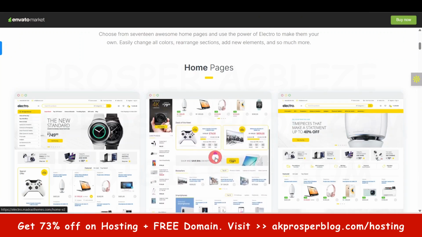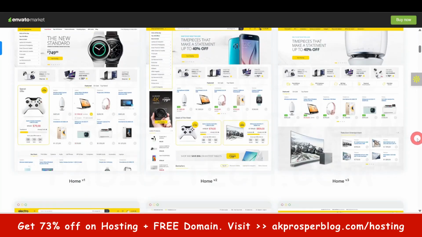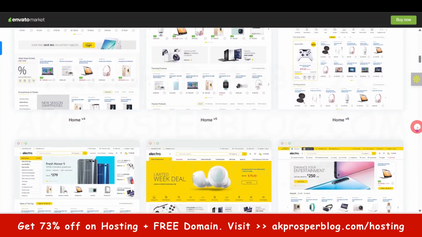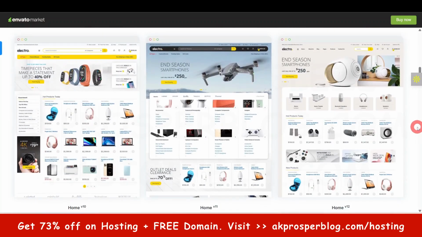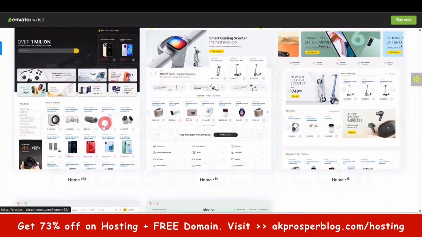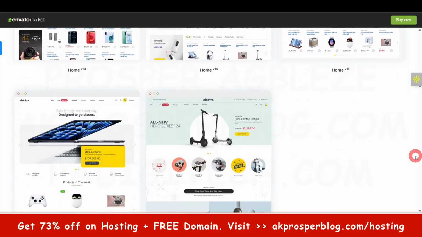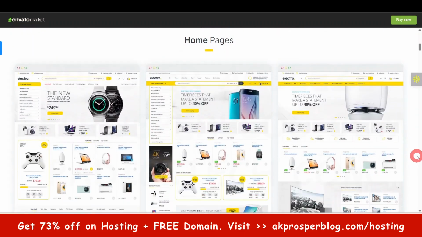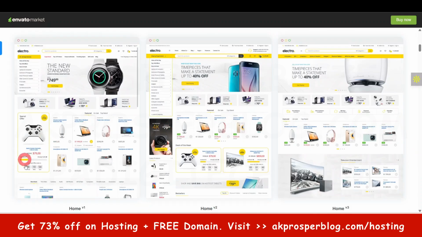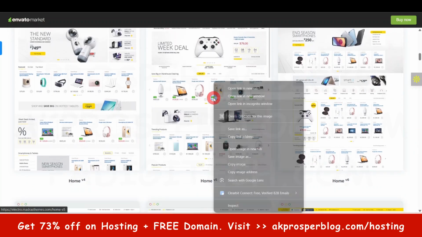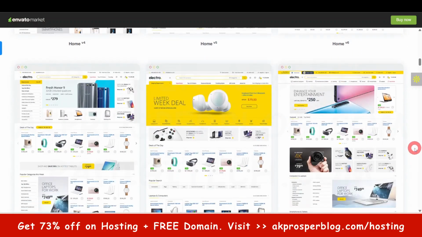So this comes with 20 demos. Okay, so you can see it here. It's more of electronics. So if you're looking forward to electronics, gadgets, or tech, you can see this theme has all the demos about tech, about gadgets, about electronics. Definitely you should see one that actually interests you. I think there are 20 of them. Yeah, 20 plus. You can see it's different designs, different layouts that you can choose from. So you can just open any of them and see what the page looks like.